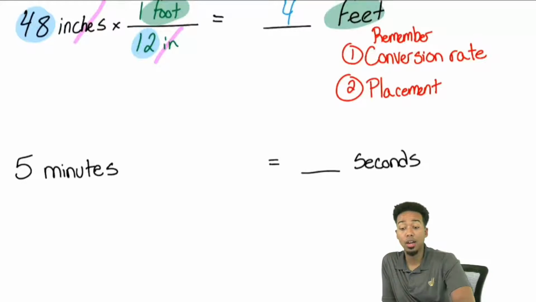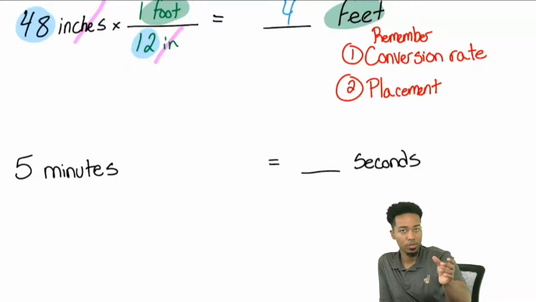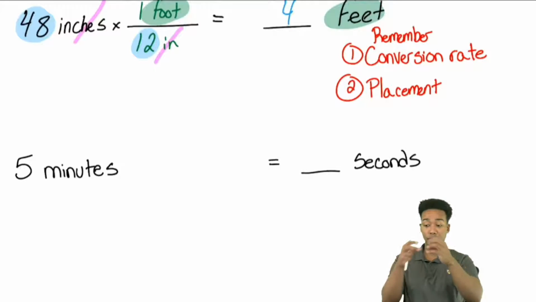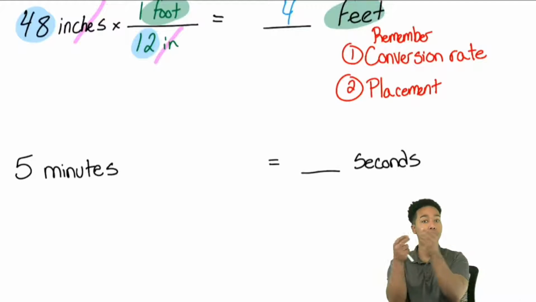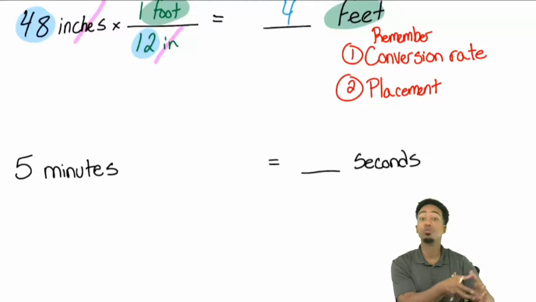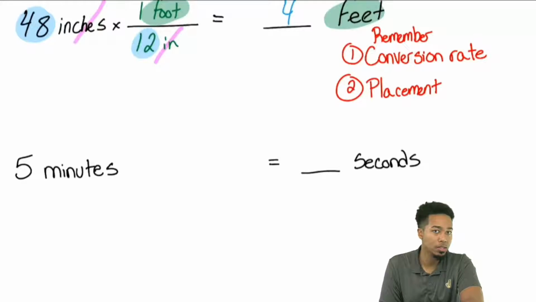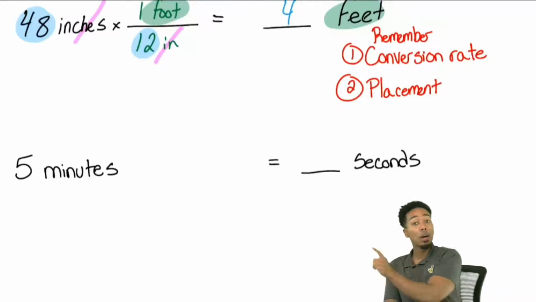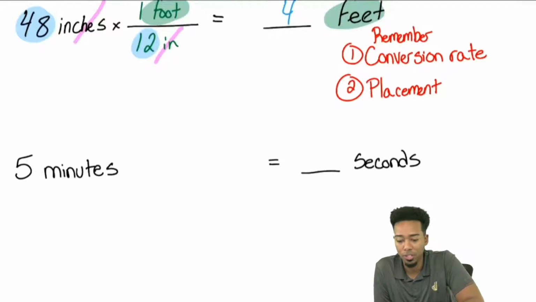Yeah, so Delilah, the other way that I teach, and everybody, you don't have to pay attention to this, is if you're going from a big unit to a small unit, you're basically breaking that big unit up into a bunch of smaller units, and so you multiply to do that. When you're going from a small unit to a big unit, you're grouping up and dividing. You're seeing how many groups you can make. So big to small, you multiply, small to big, you divide. But that comes from this general teaching. So I want everybody to focus on this general teaching here.